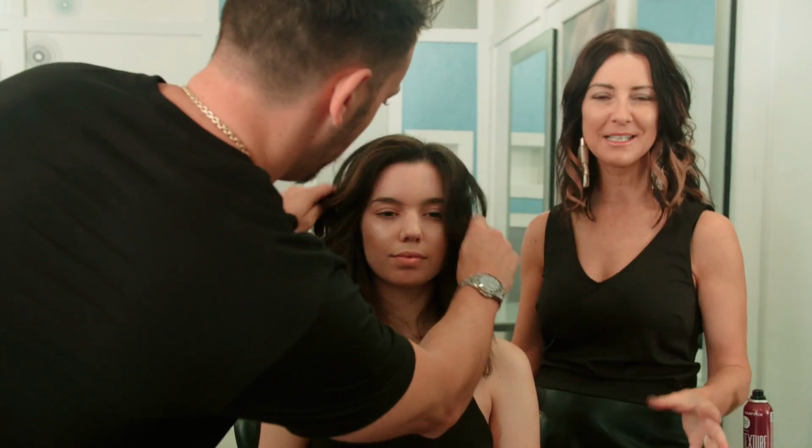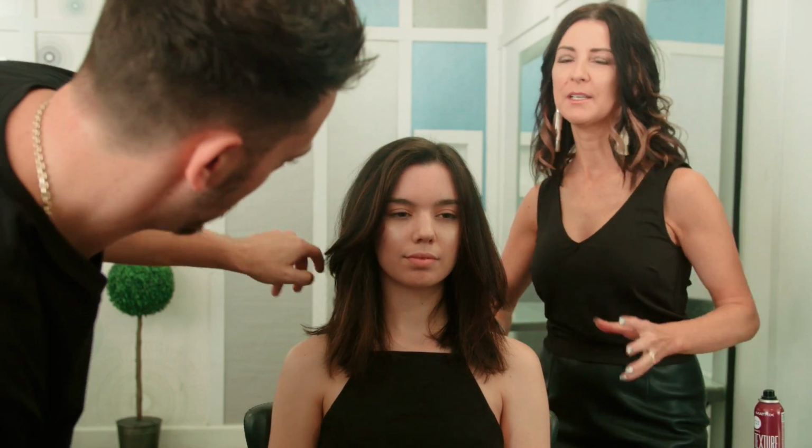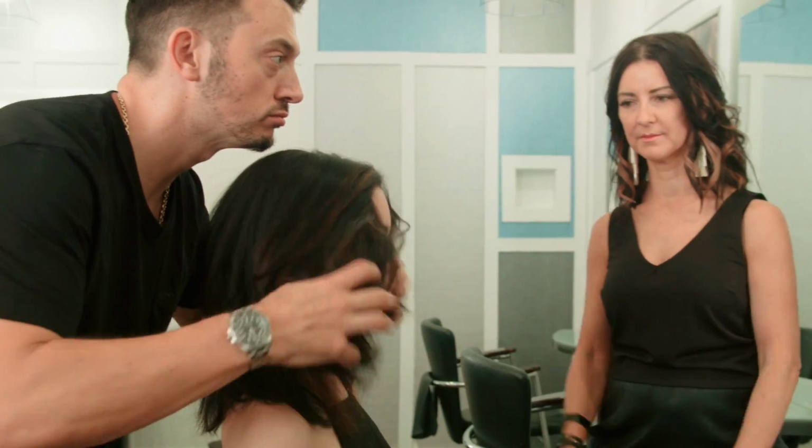Not everyone's familiar with our terminology in other parts of the world, so we need to make sure that it's clear. So the new word that I'd love everyone to start using around the world is called a blonde polish. So anyone can tone, tones from many, many years ago, and that's what we literally are doing. We're toning and changing the tonal value of the hair. But when we say to our clients, would you like a blonde polish today? What would you say? Yes. So would you like a toner? You're probably going to get a no. So just changing the language of the words that you're using can make a really big difference. So blonde polish is what we did.